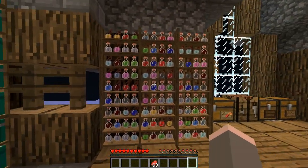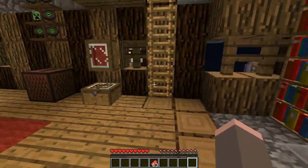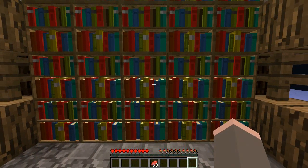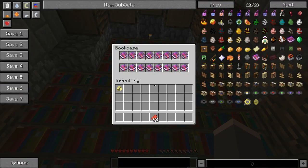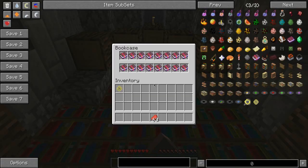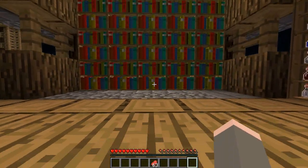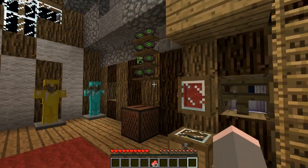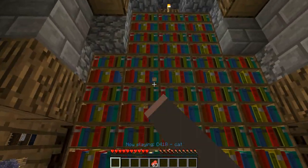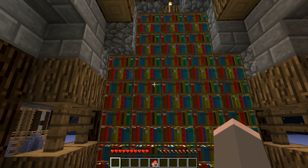With fast graphics the potions don't animate but look more colorful. Finally, we have the bookshelf. What I like to put in here is the books you'll never use — like when you enchant a book and get an enchantment you don't want, you don't want to throw it away because it's still an enchantment. This is a great way to store them because they stack up in chests so quickly and chests are big and clunky.